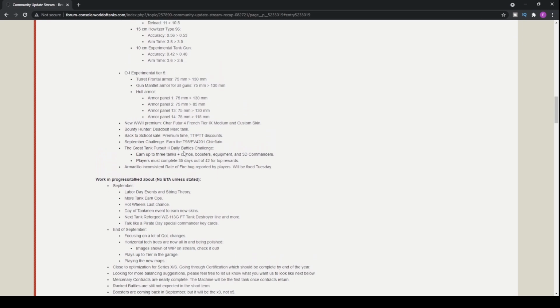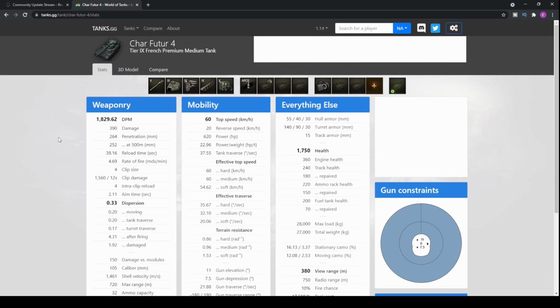Now moving on, another key bit of the video, we are going over the new World War II premium tank, the Char Futur 4, which is the French tier 9 medium and custom skin. We'll go over the actual vehicle in just a second to show you exactly what the tank is like, and we'll do that now. Now here we are with the Char Futur 4.